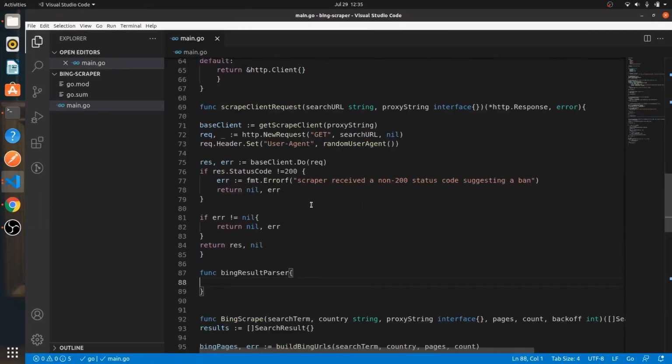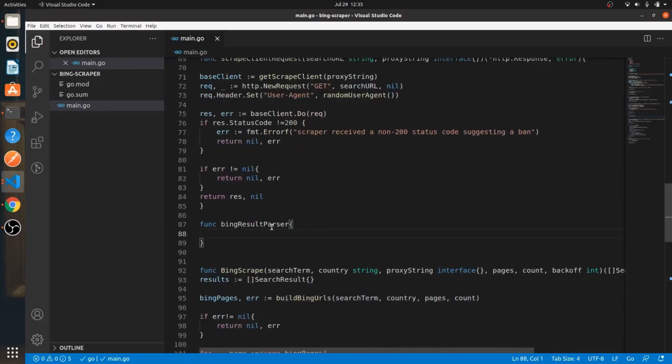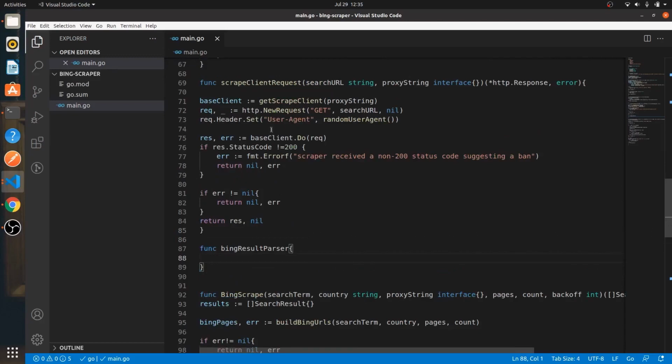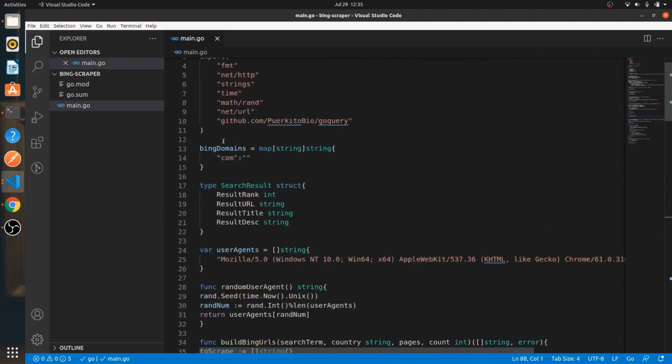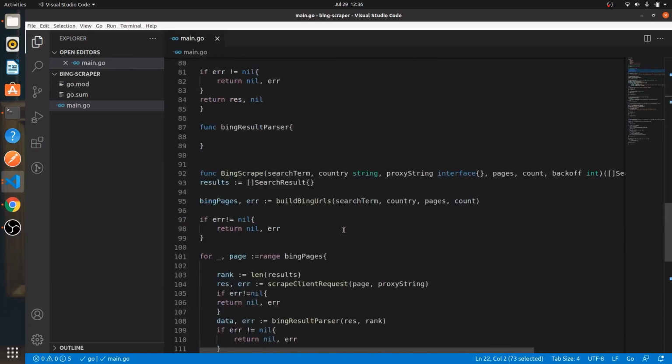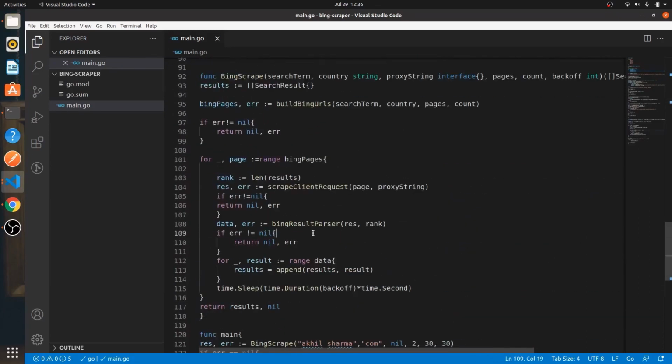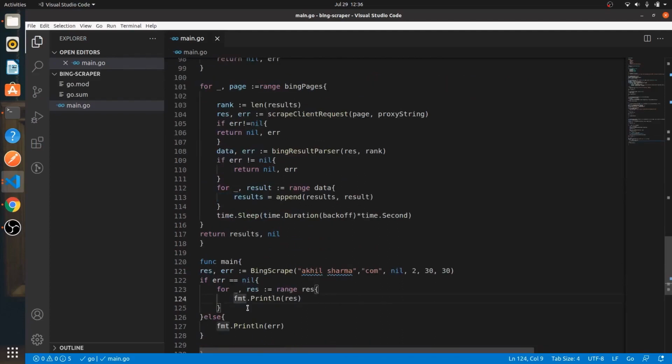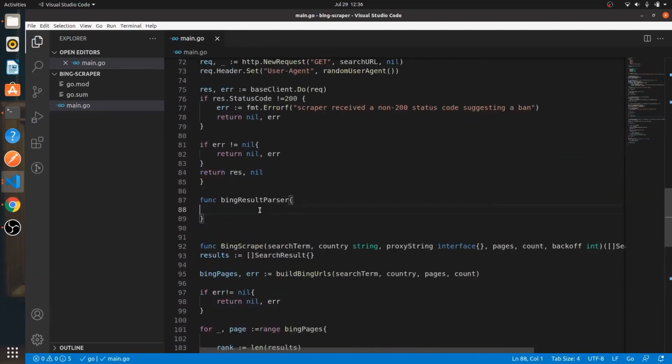So we have reached quite far with the other 5 videos, and in this video we're going to be working on the Bing result parser, where we take an unstructured response that we're getting from calling the APIs for all those URLs, and we're going to structure it based on our struct that we have created for search result, and we're going to return that to our Bing script function, which basically appends it into this results variable, and it returns that to func main, where it just prints it out.